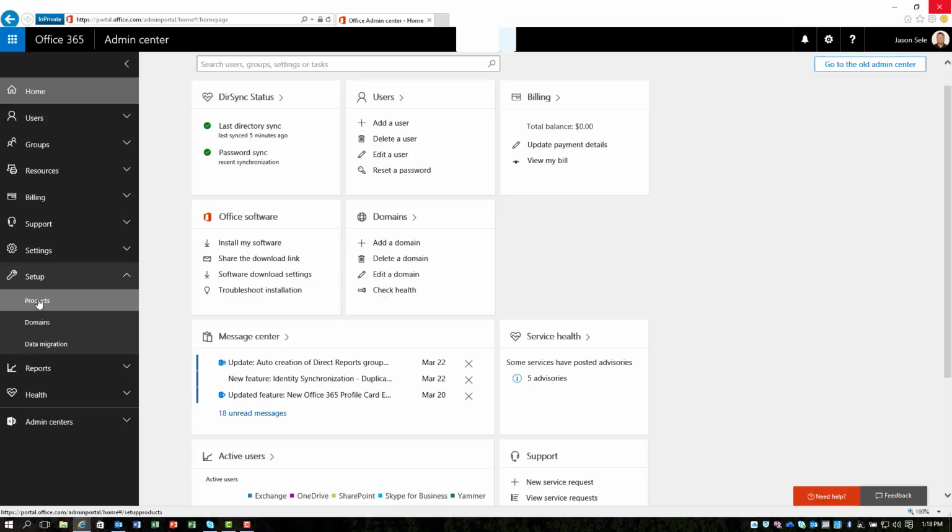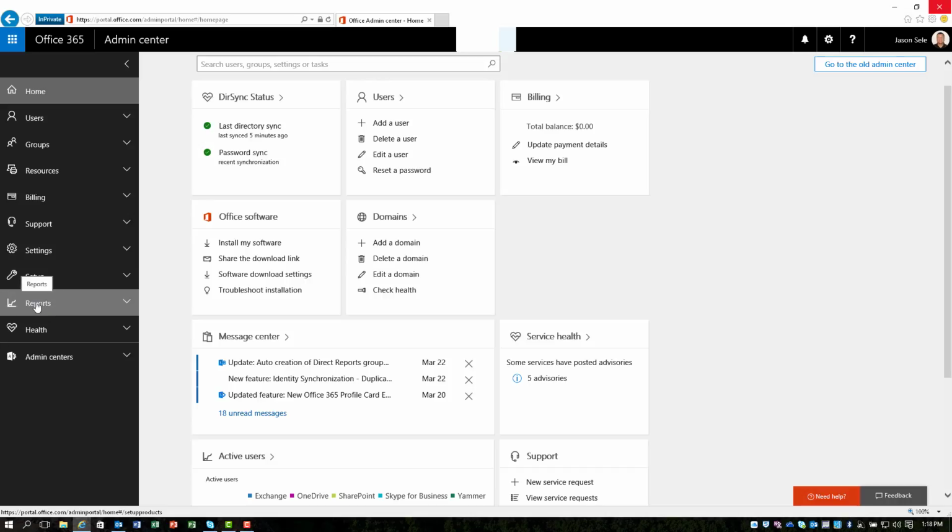Setup is also where you can actually manage some products, view and edit your domains, and this data migration lets you move bulk data to and from Microsoft. So if you're trying to transfer a whole bunch of OneDrive files or load a bunch of PST files for users, and it's just so huge that you don't want to try to migrate them directly, you can actually ship data to them and load it in that way.